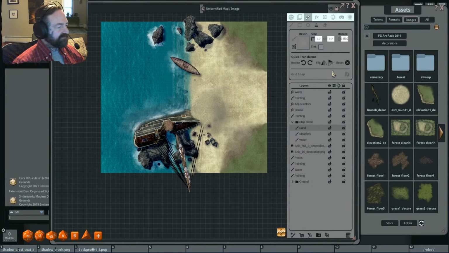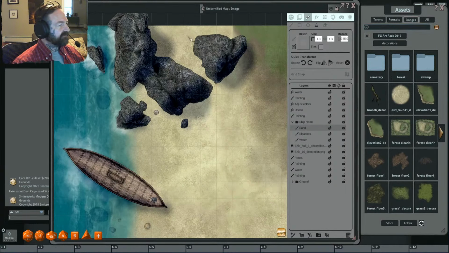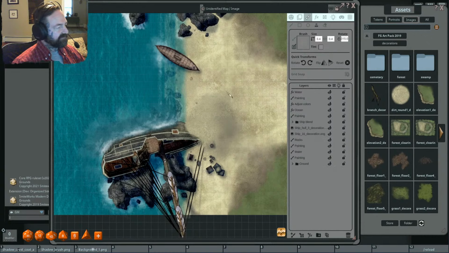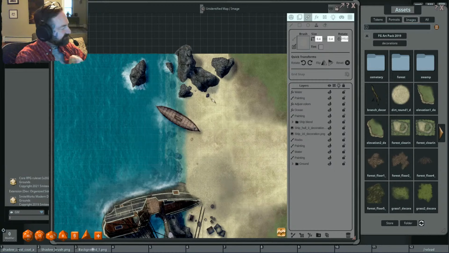And I use these different textures all the time for all kinds of stuff. We could actually even, if you wanted to do sand coming up out of here, we could do sand on top of some of these rocks and whatnot. The next thing we're going to do is make the sand here seem a little bit wet.